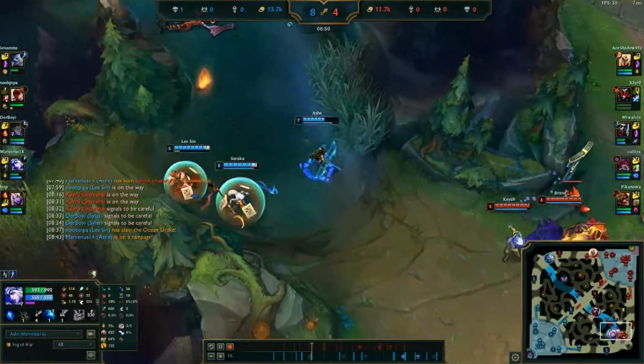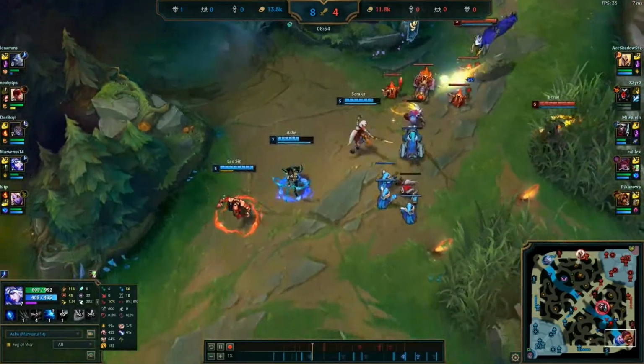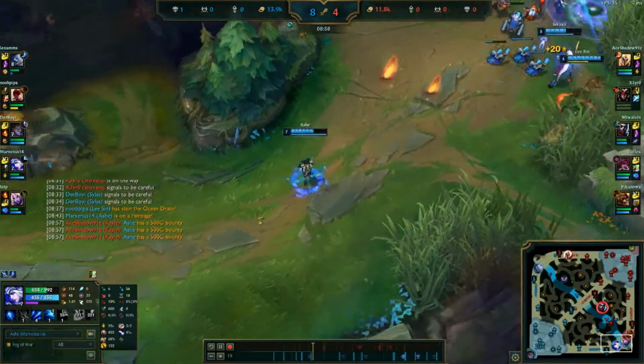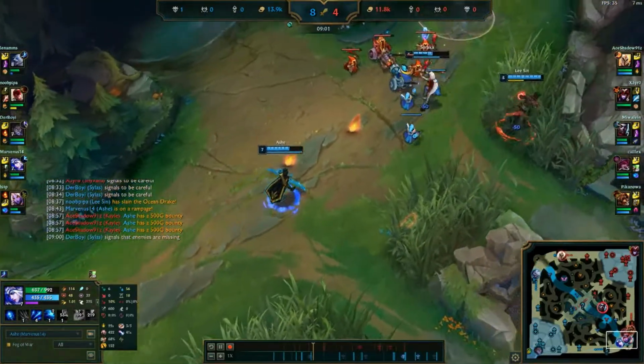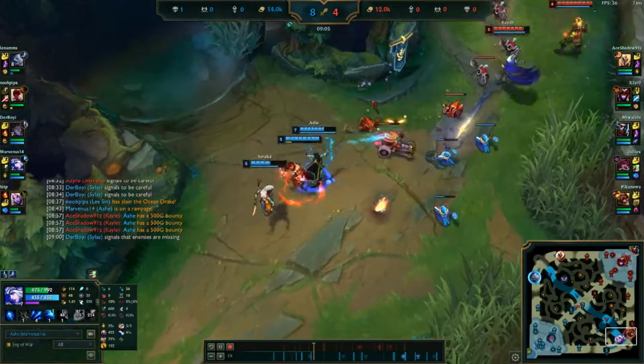So, 6 kills now, guys. 6 kills, 1 death, 0 assists. Literally perfect on an ADC. It could have been even better if I didn't die that one time. I wanted to back off at this point, so we just apply a little bit of pressure on them.